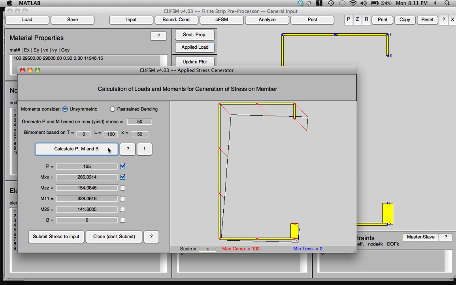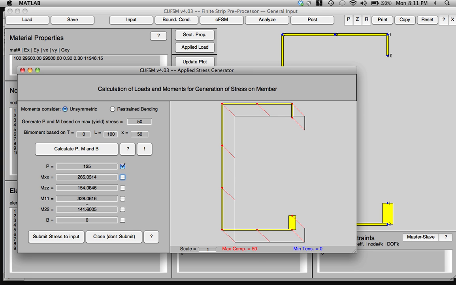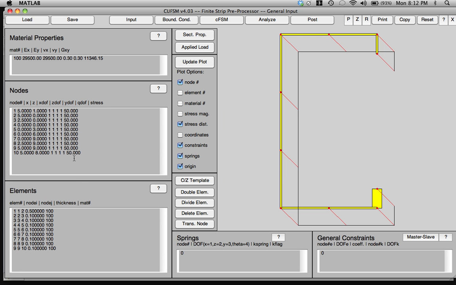We use the calculator to calculate the axial stress and the bending moment, and there you have it, easy. In this case, we'll just stick with axial load, so I'll uncheck everything but P. If I like what I see, which I do, I'll submit stress to input. You can see here that this stress has now been applied to every node that I've specified.